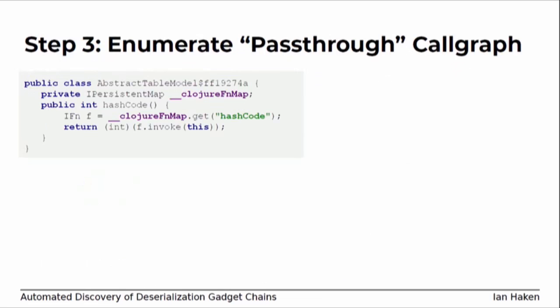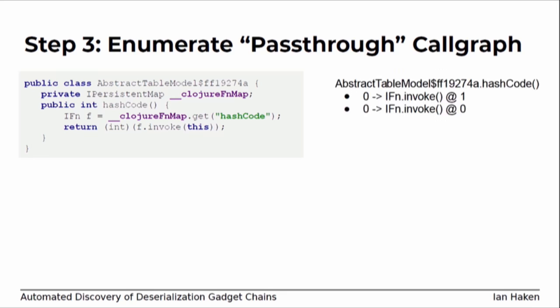It's the same symbolic execution of just walking through what data flows where. But this time, instead of looking at return values, we care about where data flows into subsequent method calls. And so we're going to use the data from step 2 to enhance this enumeration. But let's look at that dangerous hash code method that we had earlier and see how that shakes out here. In this case, we would end up enumerating these pass-through call graphs or method calls. So again, some sort of funny custom syntax, but all I'm saying here is that if argument 0, the implicit this, is attacker controllable, then that's going to flow in as argument 1 when I call function.invoke.